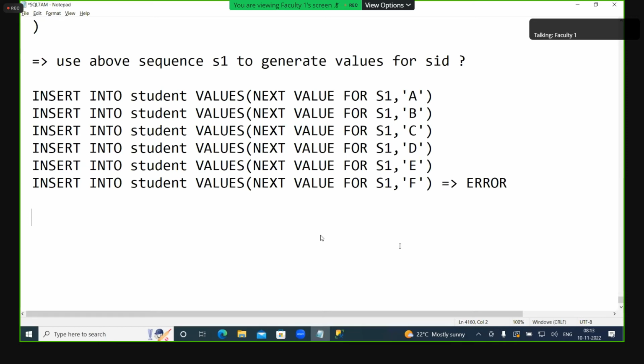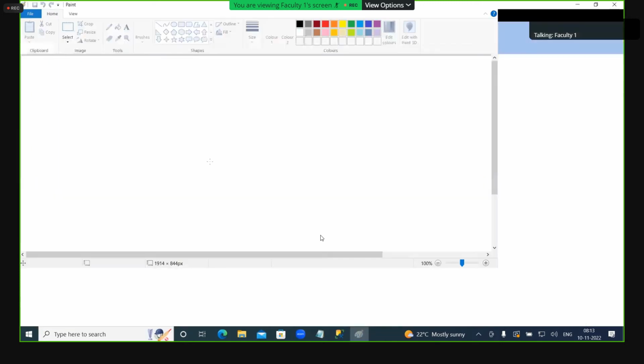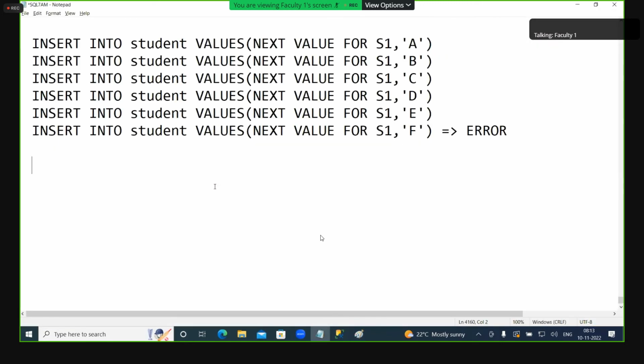Suppose there is a customer table. Just see this. In the customer table, customer ID is there, integer, then customer name, customer address, customer date of birth, customer phone number, like that.